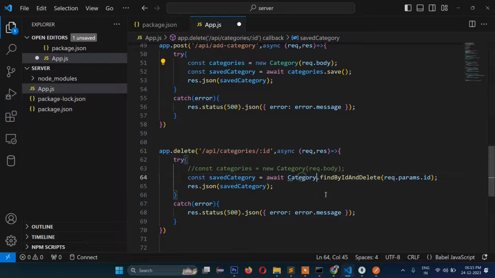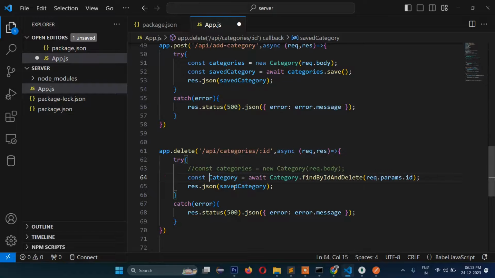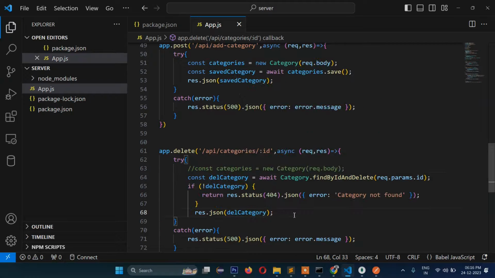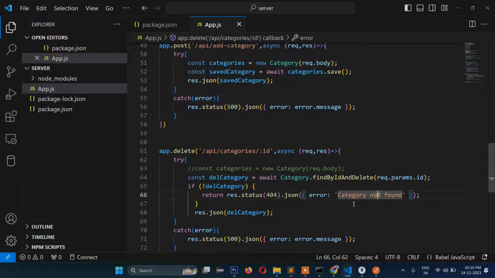Find and delete, and then here we can name it delCategory. So simply we can write here, if delCategory, that means if it's not deleted, there is some problem. In that case, it will show category not found, or else it will return the rest of the categories after deleting. And if there is any server error, then it will show this error. So this is the API for deleting the data.